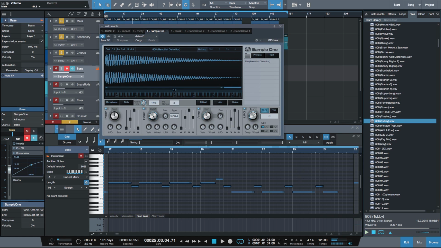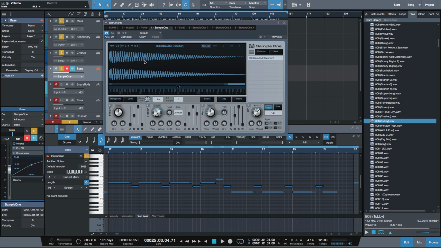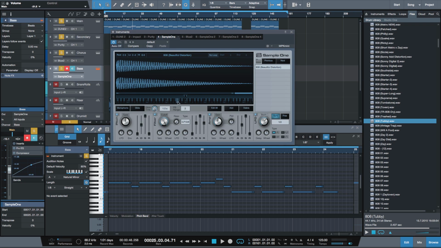Now, stop that. So what we have here is the bass. Before going into actually playing the 808 here and pitching it, we want to make sure that the original sample is in middle C, because what happens is you'll pitch it to any note thinking that the original sample is in middle C.